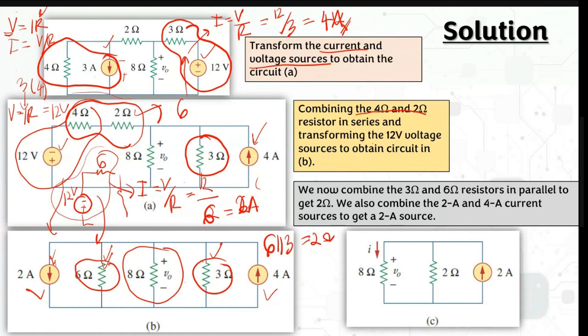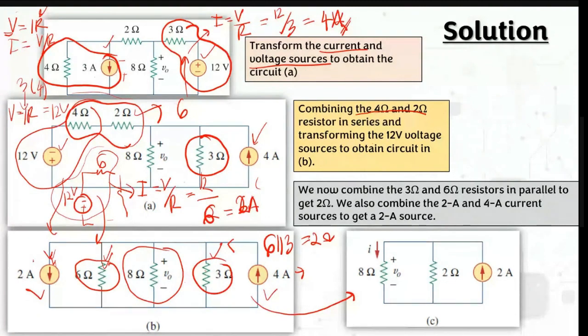When you combine these two, now when you draw the circuit again, you can have this one, and also you can just subtract 4 minus 2 so that you can get the current equal to 2 ampere. Why is it 4 minus 2? Because you can see the current directions here and here. Okay, so 4 minus 2.